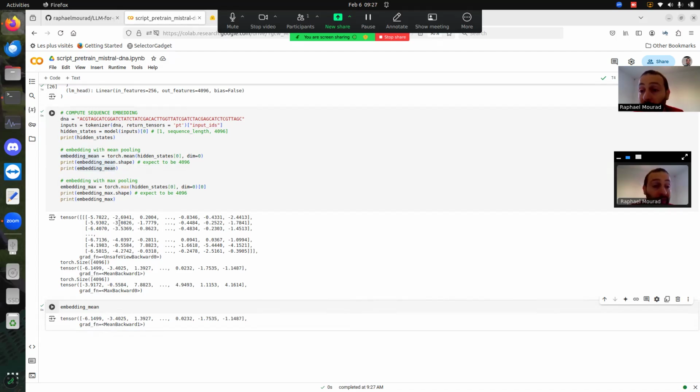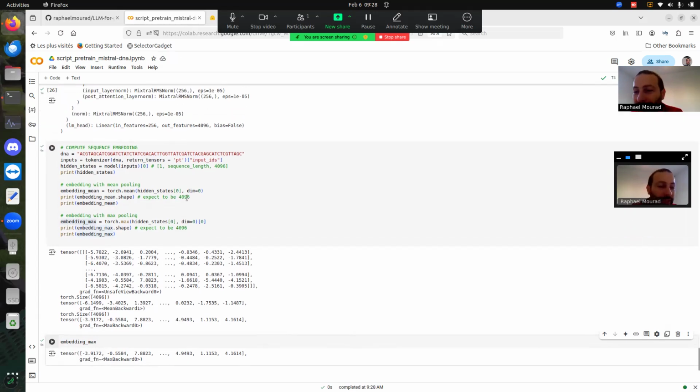And when you use something like ChatGPT, actually what it does is you write a prompt, and this prompt is converted to a vector like that, exactly the same way, to a numerical vector. So I can use a mean pooling, I can use a max pooling. Let's look at the max pooling. It's a way to summarize information along the DNA sequence. And that's it. And then we'll see in other videos how to use this pre-trained model.